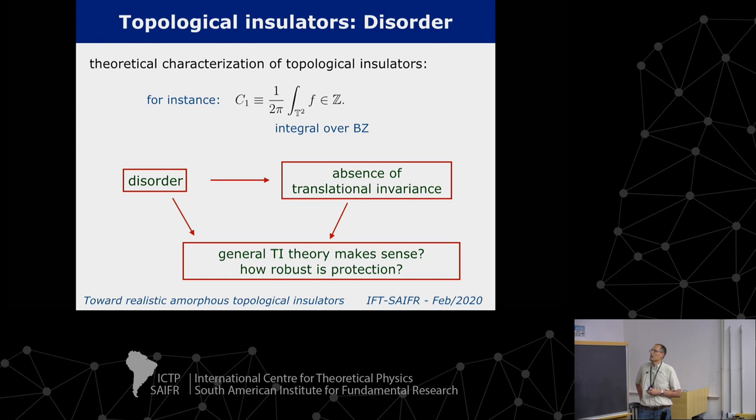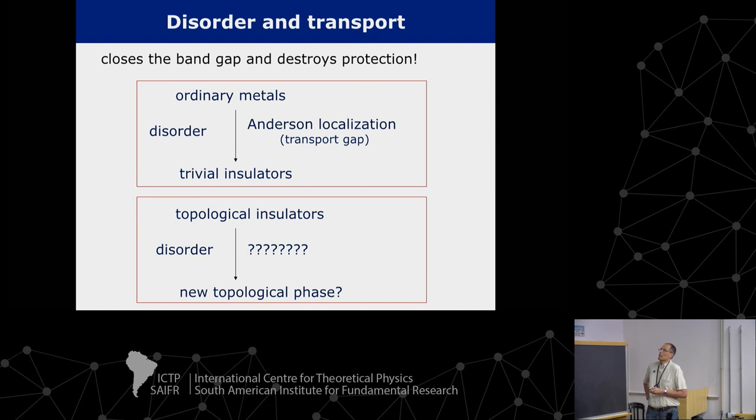Is this really clear? People say, well, it's a topological property, it's protected, but can you quantify it? Is it protected perturbatively, or protected forever, no matter what you do? That's the kind of question we have been asking lately. How robust is this topological invariance as reflected in the conductance? In ordinary metals, for instance, we know that disorder causes Anderson localization. You have trivial insulators. In topological insulators, if you have strong disorder, you have a new topological phase. Can you speculate on that? So all these are open questions, right?